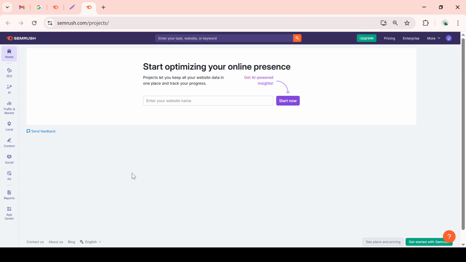And there you have it. You're officially set up with Semrush and ready to start leveraging it for your marketing strategies. Remember, taking some time to get comfortable with the platform pays off in the long run. Explore its various tools, check out tutorials, and join the community forums to make the most of what Semrush has to offer. That covers all the steps you need to get started with Semrush. It's truly that simple, and as promised, it takes just a few minutes of your day.